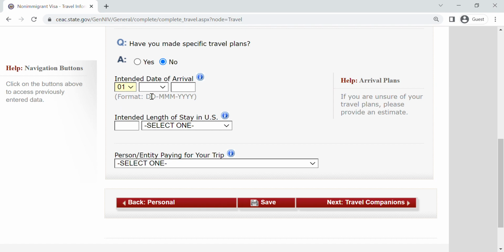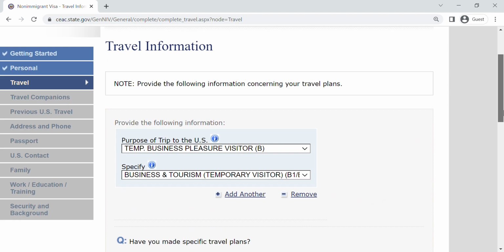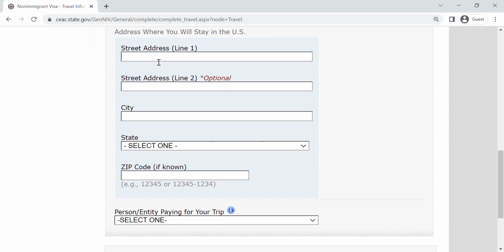So, for example, you will go on March 1st, 2023, and you intend to stay for 3 weeks. And address, where you will stay in the United States.